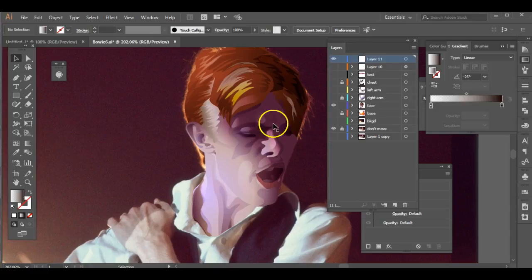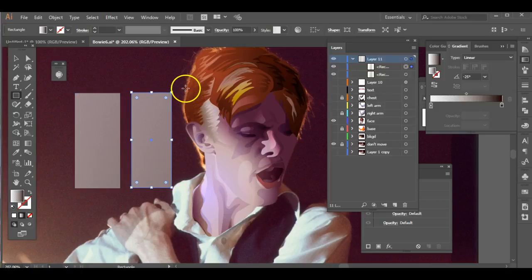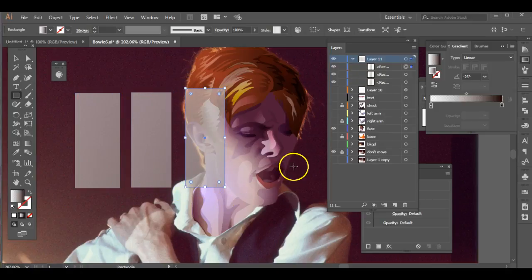I'm going to hold down Control here. I've created a new layer, and I'm going to create a bunch of boxes, and we're going to sample some of these gradients to show you how I've set these up. Alright, so here, select the first box.